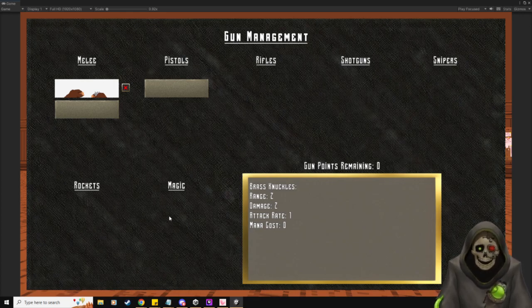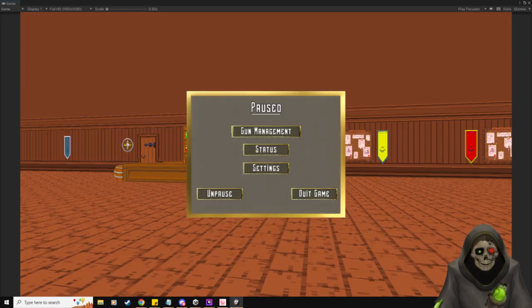Magic is kind of the wild card among these, because normally a weapon starts out basic and gets stronger, but it's the same damage, and just the fire rate and stuff differs. But with magic, the fire rate, the damage, and the cost of mana differ between every single weapon. It's kind of interesting.